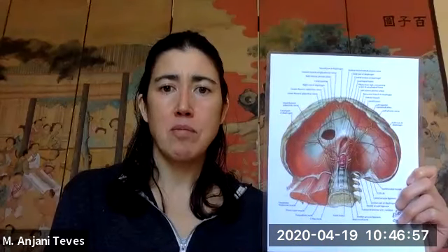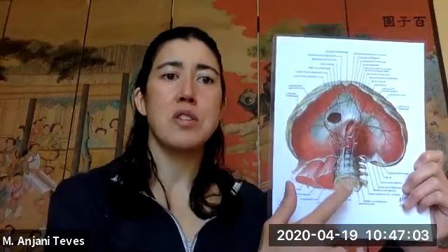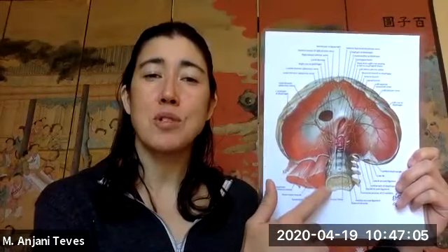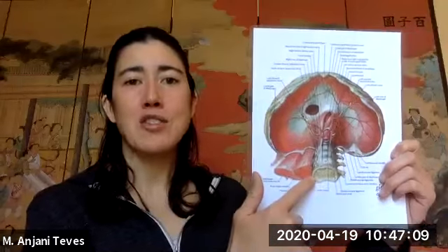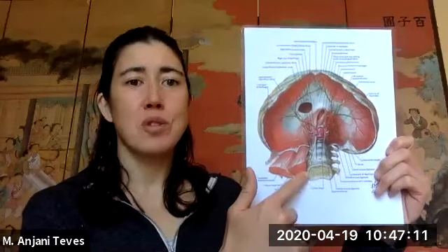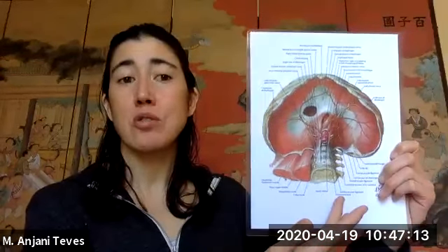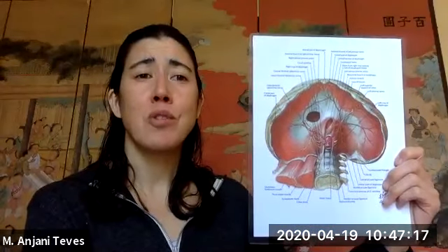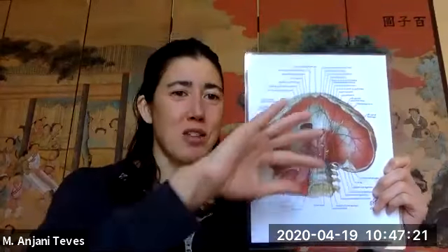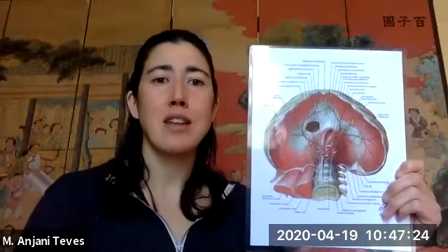Picture of the thoracic diaphragm. This is the view you would see if you were standing on the bladder, gazing up lovingly at your thoracic diaphragm. From underneath, this is kind of like a cathedral ceiling, or looking up at a geodesic dome or something like that. It's a domed ceiling.